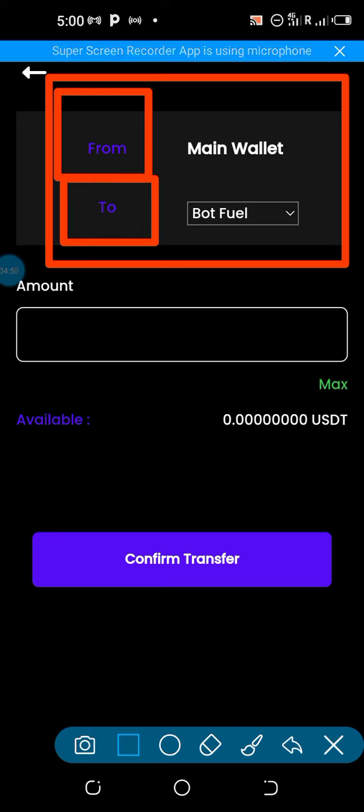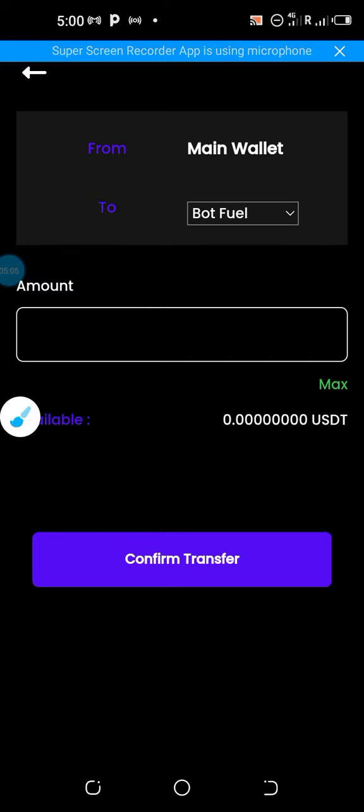Now, let me explain what this section means. Remember, the bot does not have control over your funds. So each time the bot carries on a trade, if you make say $100 profit, for instance, the system has to take 10% of that profit. And how does the system take 10% of the profit without getting into your account? Because your money is not deposited into Tafabot.